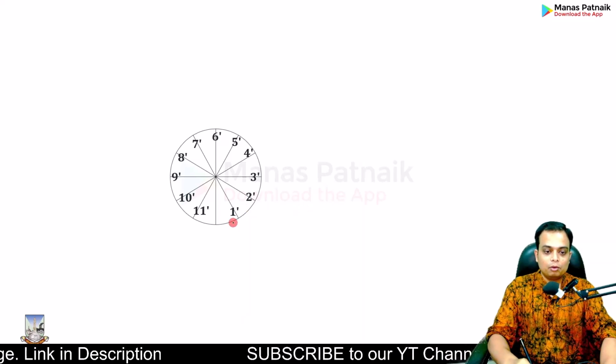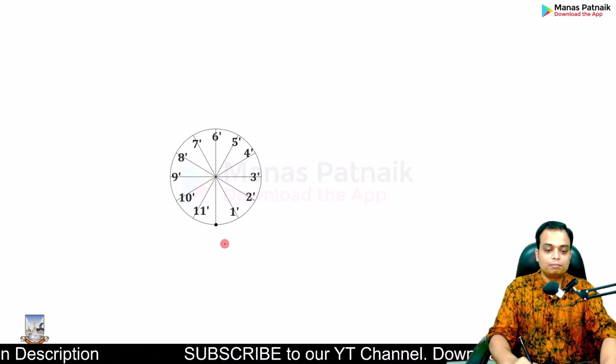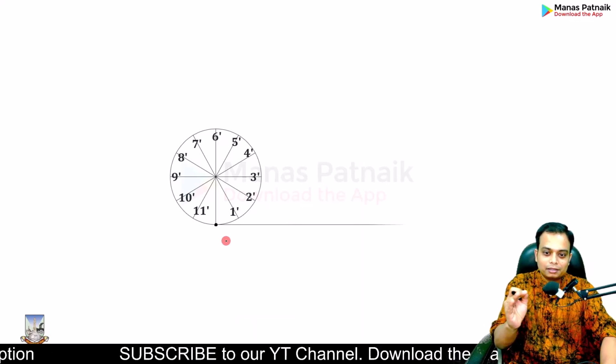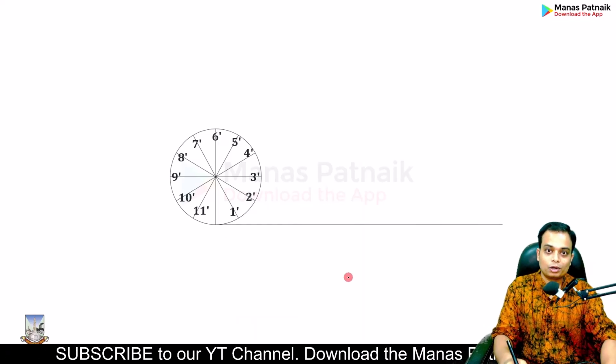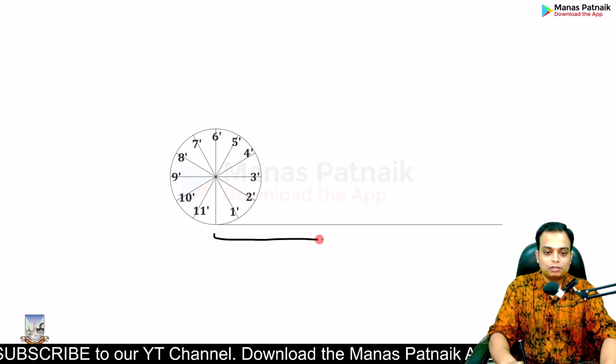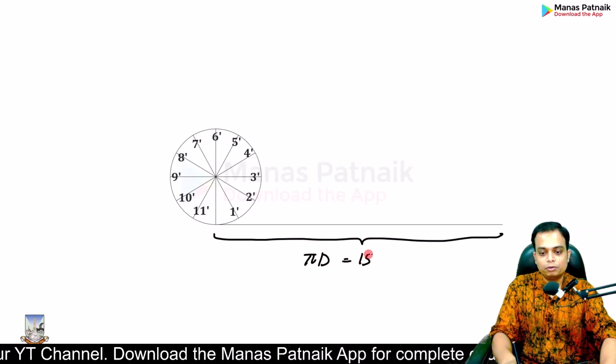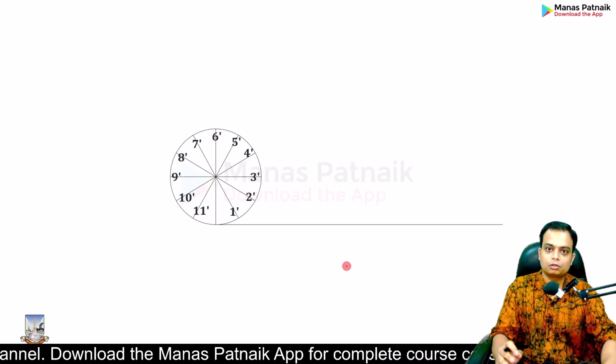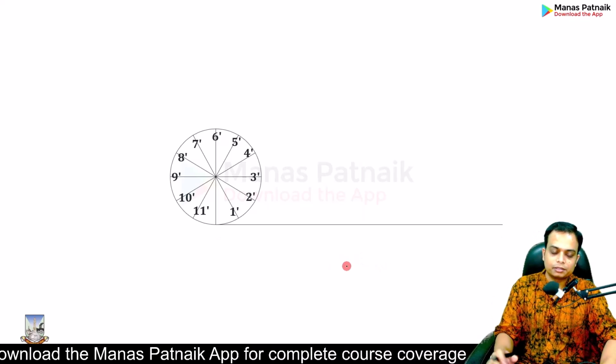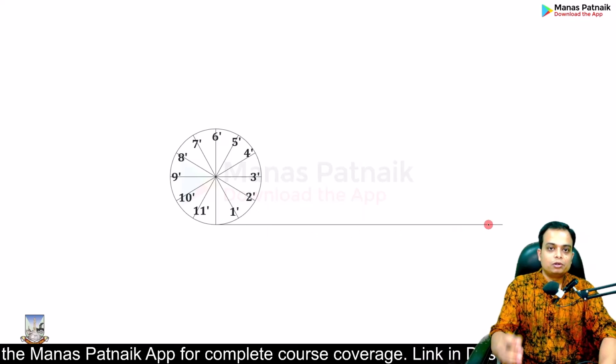Now draw a straight line through the bottommost point of the circle like this. Sir, what is the length of this line? The length of this line is pi d. So as I told you, take it as approximately 157. Not to worry. Done. Can you do this? Yes, sir. Now divide this line into 12 equal parts.